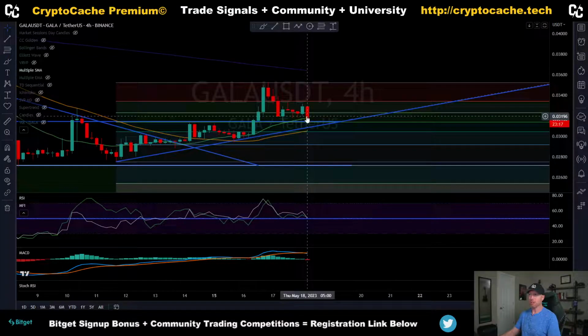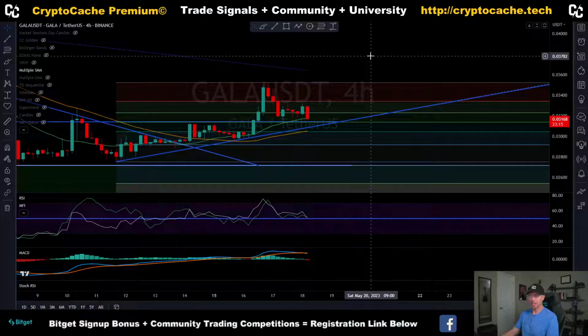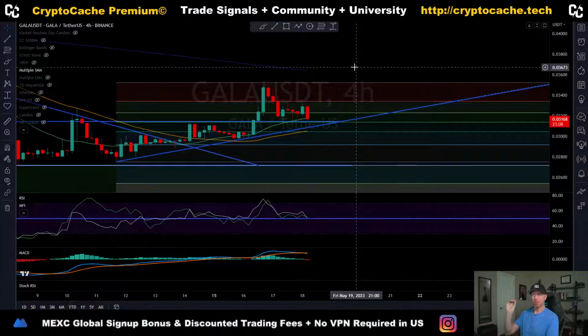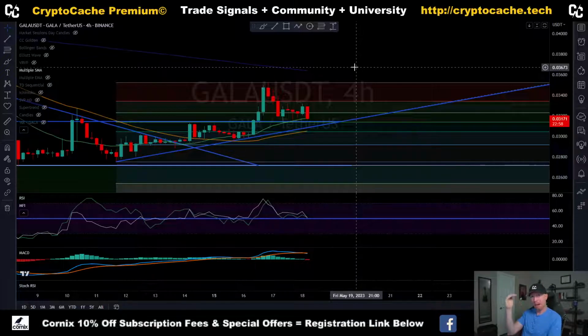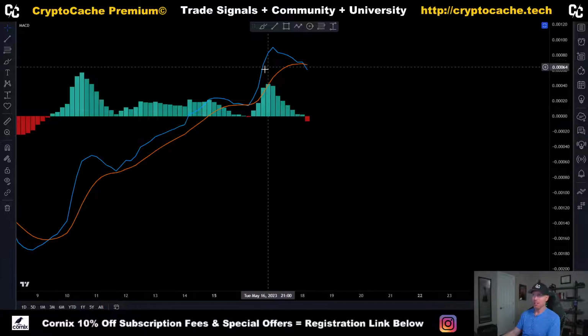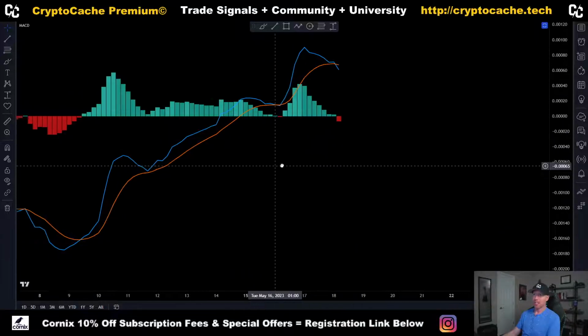All the more reason for us to maintain and see how the price action continues over the next 12 to 24 hours. I'm probably going to check it out tomorrow morning when I wake up, which is essentially 24 hours later. My goal is to get in at the 3.1 mark, ideally to buy that dip or that bounce. Again, the MACD divergence is the only thing that's concerning me here, because oftentimes once it diverges, it can continue.